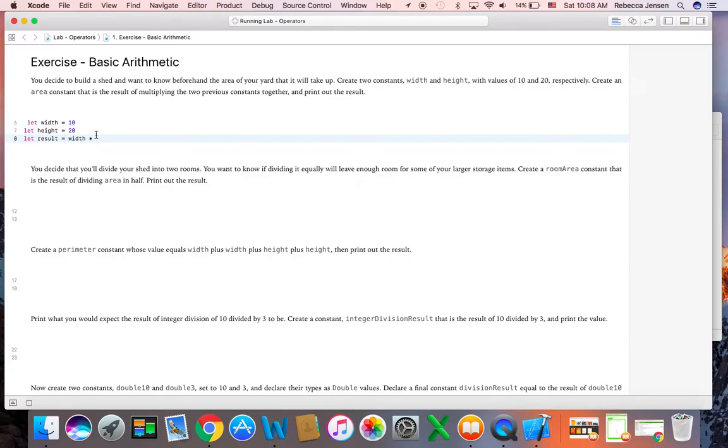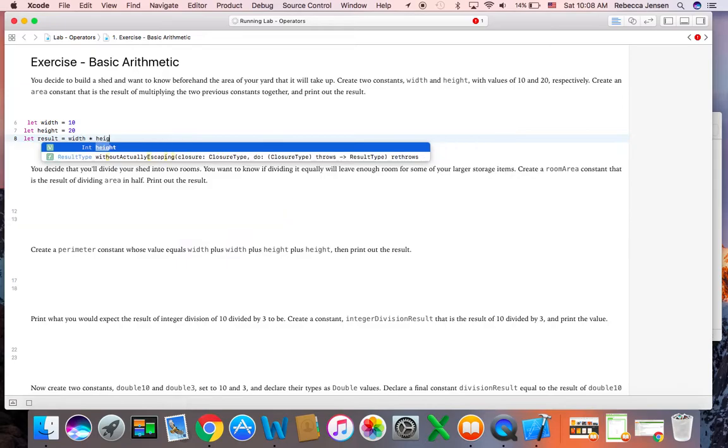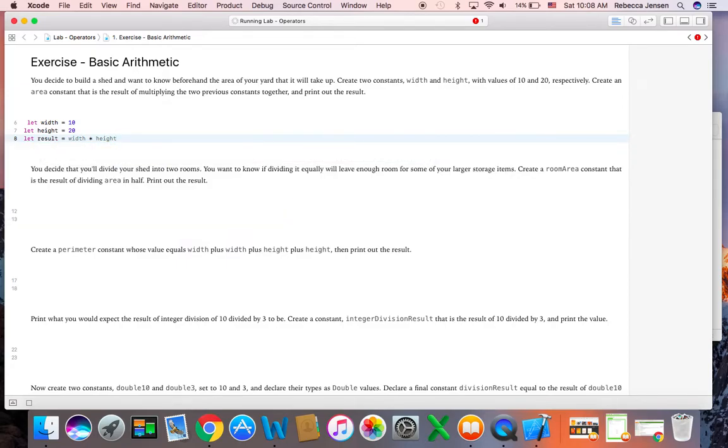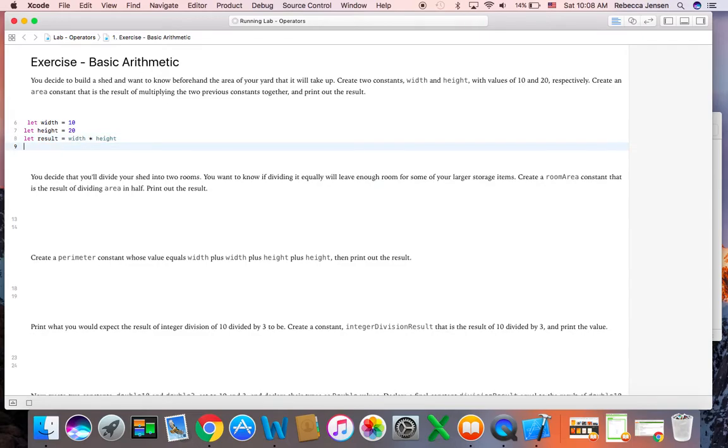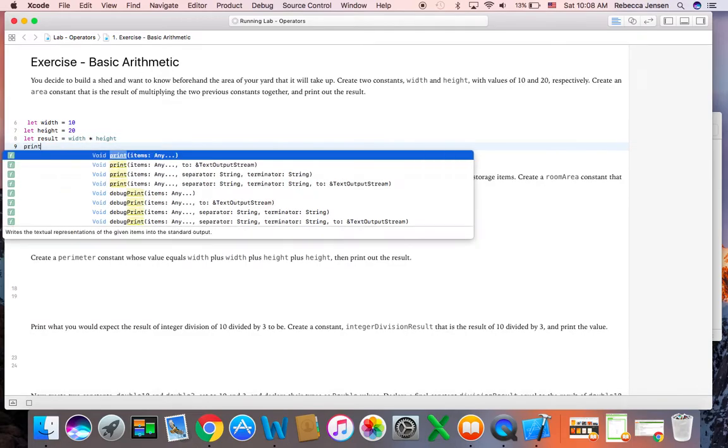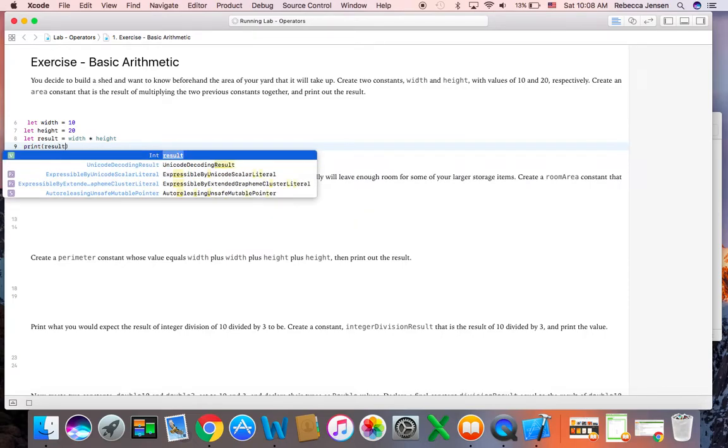The area of a rectangle is the width times the height. And then it's telling me to print the result. Print result.